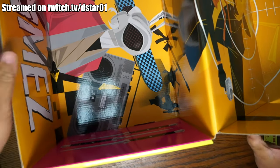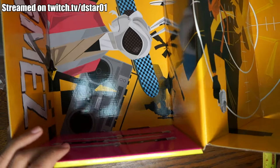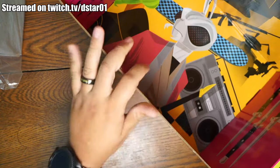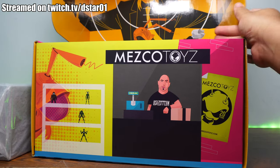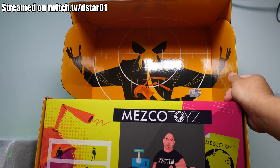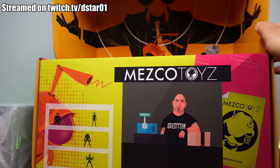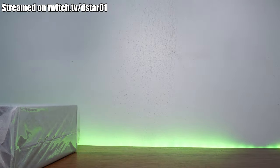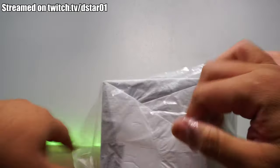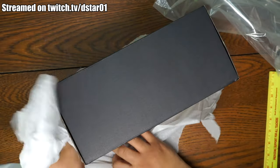Let's look at the box. Look at Gomez — he's looking really good in the con in a box. You can also use this box. You even get Gomez in the box — he's like, thank you for purchasing me. I'm pretty excited about this one because Mezco can do whatever they want with this character since it's their character. They can put as many accessories as they want. Supposedly this figure has a bunch of accessories.